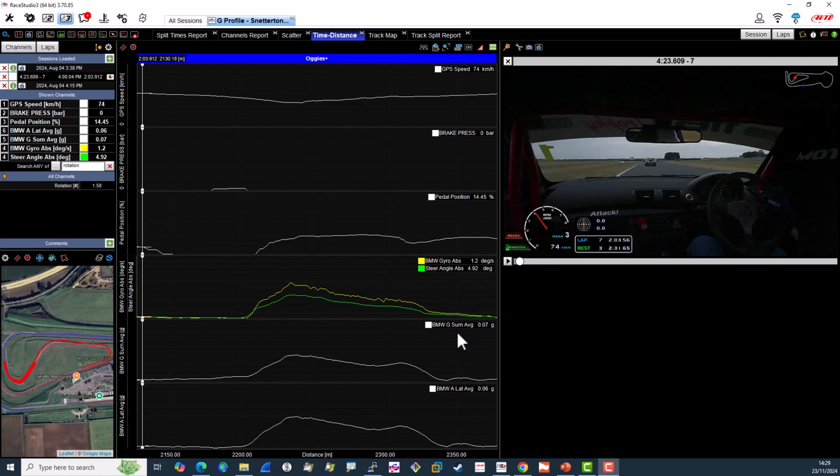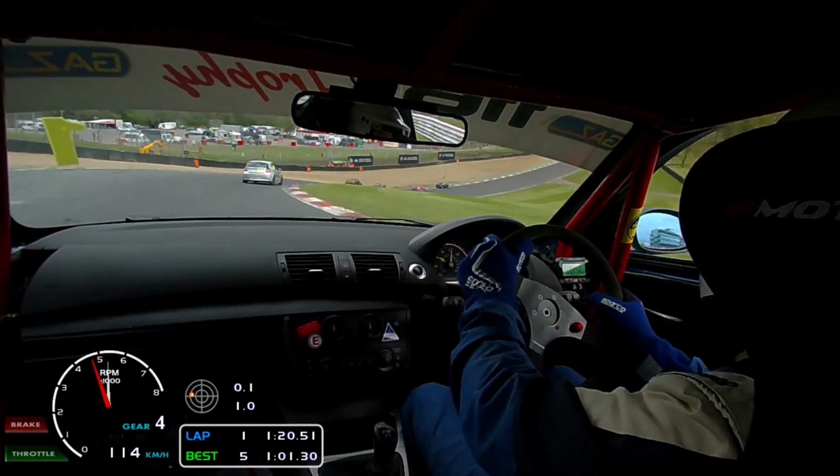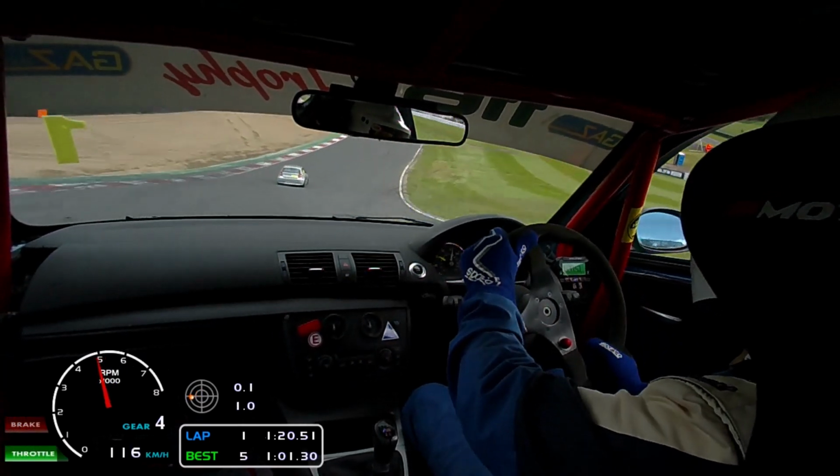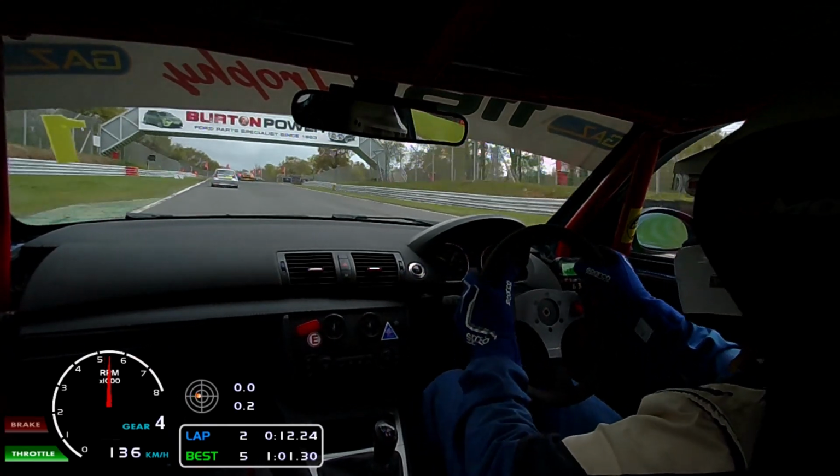But there is a problem with this figure, in that it changes depending on the road surface, and it changes depending on whether you're going up a hill. You'll get more grip going up a hill, you'll get less grip going down a hill. You get a big boost of grip as you bottom out in a hill. If you think about Brands Hatch, as you come around Paddock Hill Bend, you go down the hill and you bottom out at the bottom before you start to go up to Druids. You get a heck of a lot of grip at the bottom there.